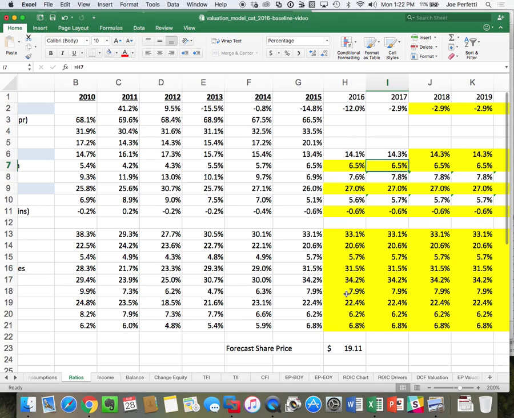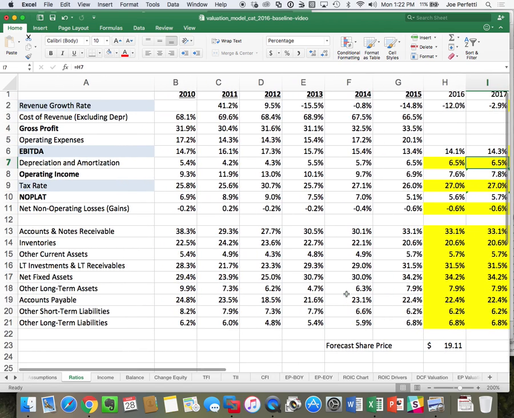And the third one is I need a reasonable tax rate. Here is something that I think we can look at historically. If I look at the average of the last 6 years, I come up with 27%, which seems like a reasonable tax rate to me, but we do need a tax rate for the company going forward. So that one is where the past can be a guide to the future. But here's the point. Notice that our share price is no longer negative. Now our share price has turned positive and we're at $19.11.